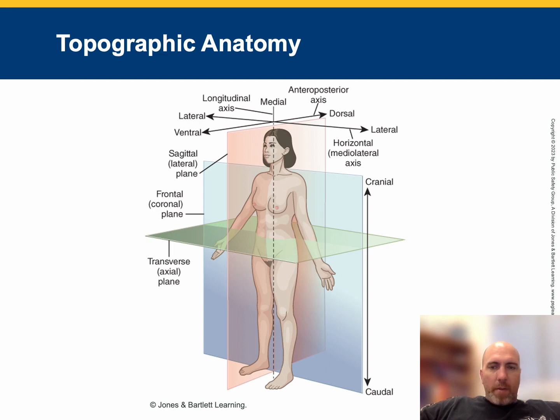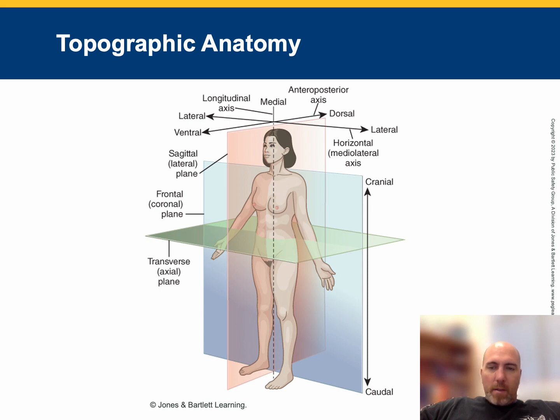Here's some topographic anatomy. Superficial visible features on the surface of the body serve as guides or landmarks. For the anatomical position, the person is standing and facing you, arms at the sides, with the palms of the hands facing forward, so the thumbs point away from the body. This is the anatomical position in this picture. Anatomical planes are imaginary flat surfaces dividing the body horizontally and vertically into sections. The coronal plane divides the body vertically. The transverse plane divides the body horizontally. The sagittal plane divides the body vertically.